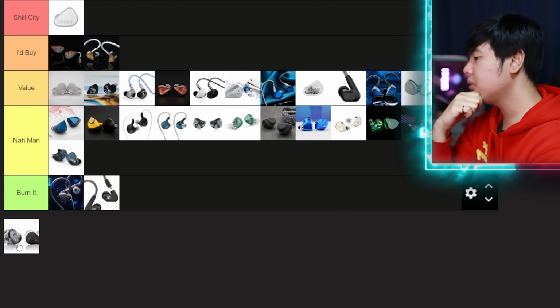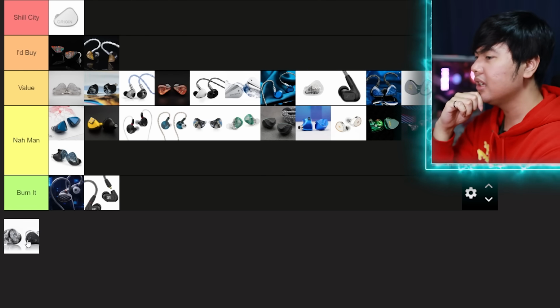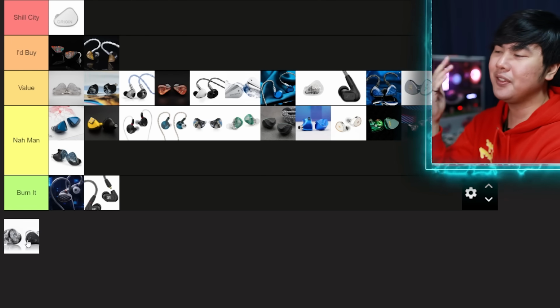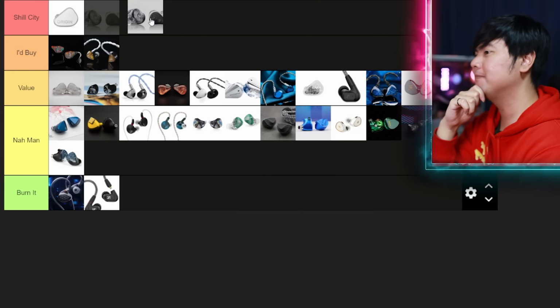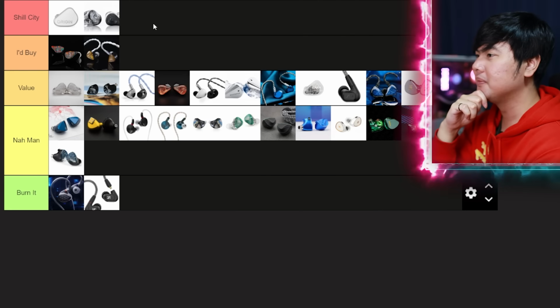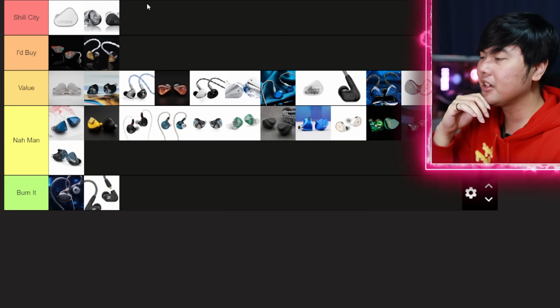And last but not least, this one is above $350. It's $359. It is the new DAS, but I put it in here just because I figure everyone is gonna ask me in the comments for this one anyways. Which one shall it go? It's Chill City. Just on the analog tuning alone, not counting the other.